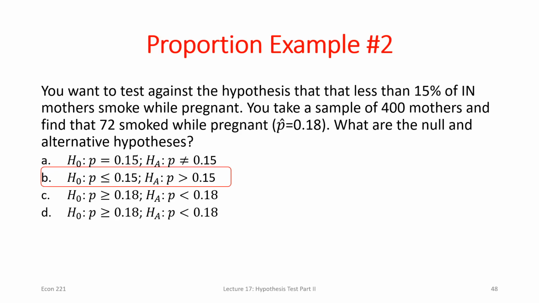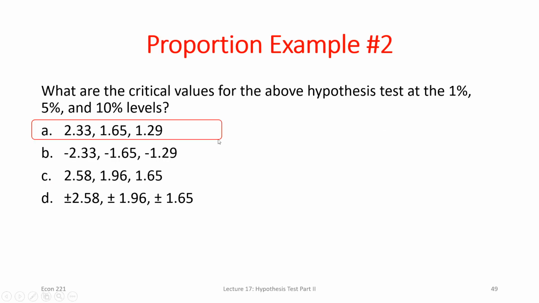So I should automatically know my critical values should be what? Well, if it's a right-tailed test, they have to be positive. Now, if I look at the same three alpha values, I'm always going to find the same z value for the same area in the tail. Because we're using the same benchmark alphas every time, 0.01, 0.05, 0.1, I'm always going to find the same three critical values.